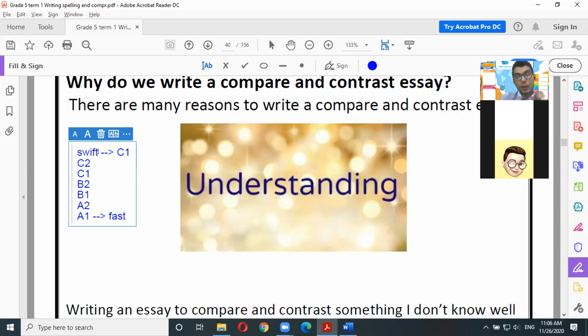Okay, Mazen. So here we're with swift and C1. Now the synonyms help us understand the meanings of the words. Very good. Also, the antonyms help us with that. If I told you that the opposite of swift, the antonym, is slow, you will automatically refer back to fast. What is the opposite of slow? It's fast. So swift means fast. Very good.